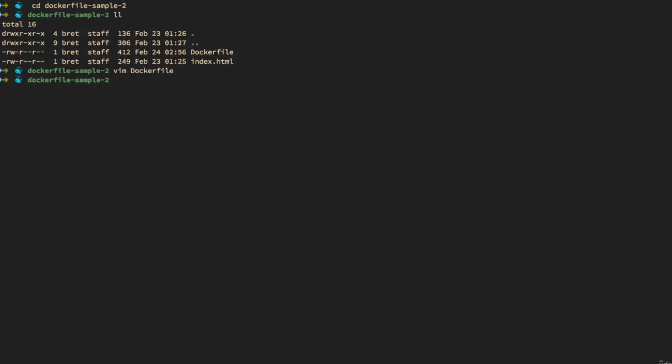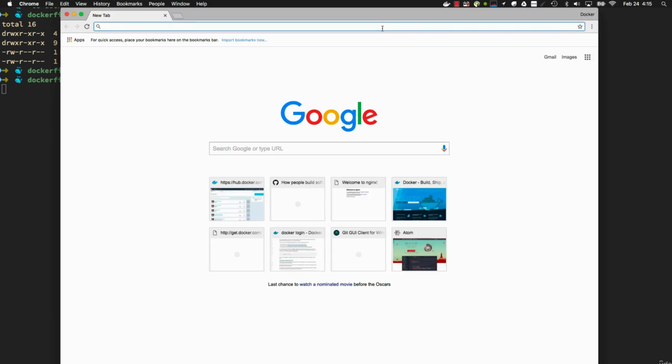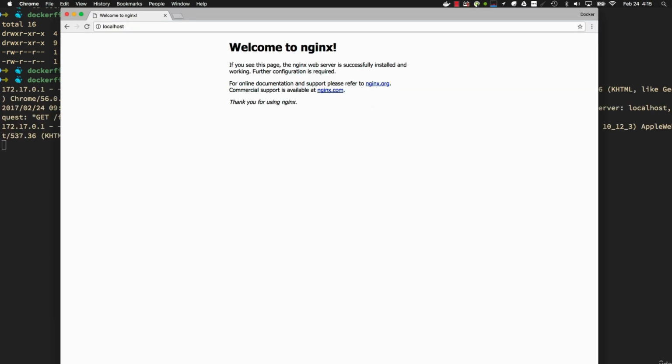So before we build this, let's just quickly remind ourselves what a default nginx server does. Let's do a quick docker container run -p 8080. We're not going to need this very long, so we're going to do a --rm so it will delete on quitting. And we don't care about the name, we're just going to run nginx. If we hop over to our browser and just type in localhost, we see the default nginx index page.